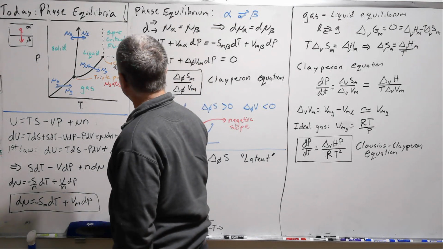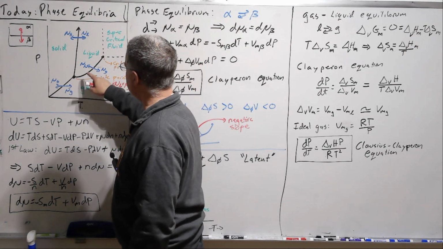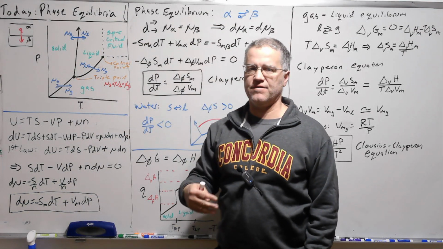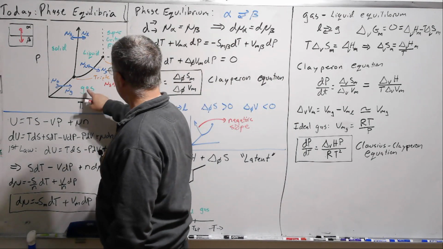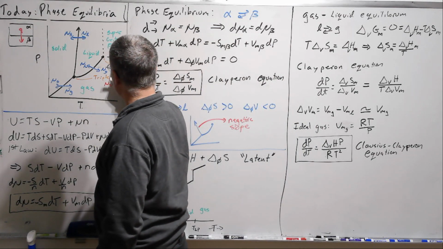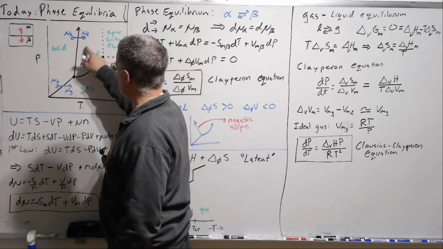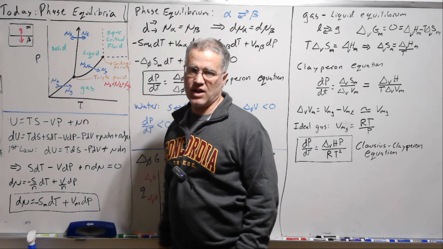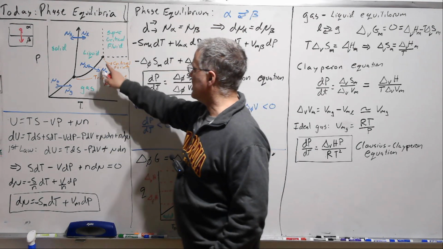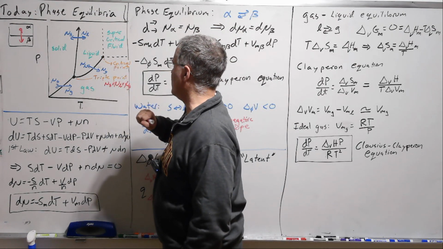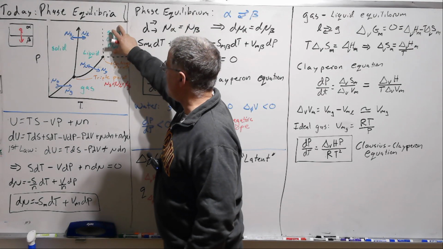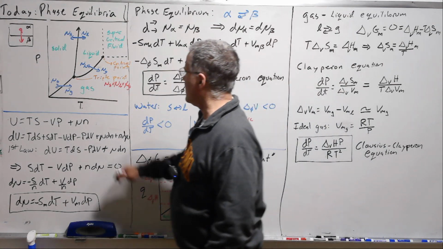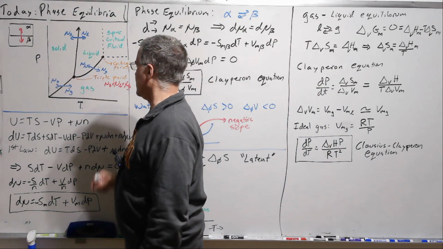And what's interesting here is that if we're a solid, to go to a liquid or to a gas, we must have undergone a phase transition. But if we're a gas and we raise our temperature, raise our pressure, lower our temperature, lower our pressure, we can go all the way from a gas to a solid or a solid to a gas without ever having a phase transition. So that's a consequence of this line terminating here at the critical point. The region at temperatures higher than the critical point and pressures higher than the critical point is called the supercritical region. This region is called the liquid, solid, gas.